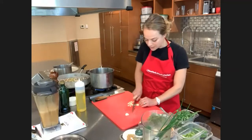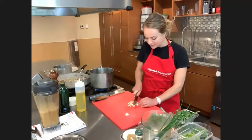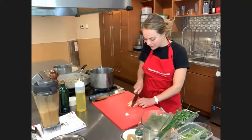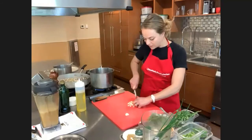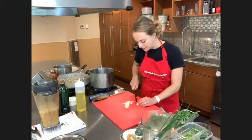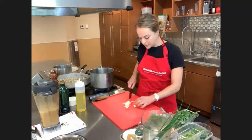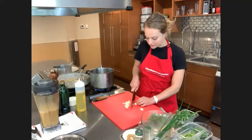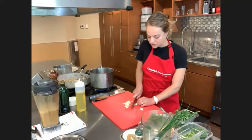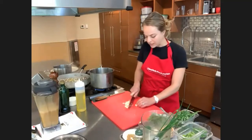You can even use a mandolin for this if you're comfortable. It's hard to work with something so small. Of course, if it's challenging for you to work with something of this size and maybe your dexterity is compromised, you can use a garlic press or something like that, or even just scoop your pre-minced garlic. You just want to get some kind of garlic flavor in there.